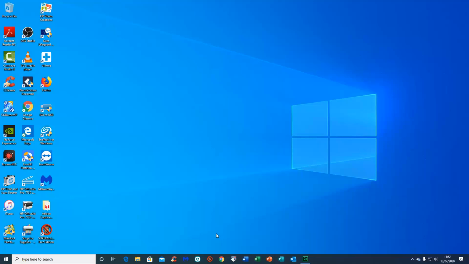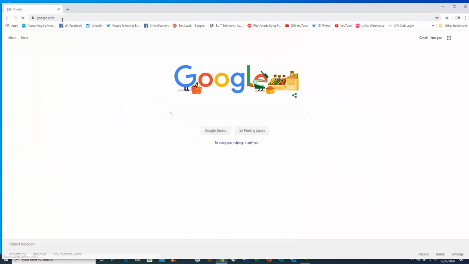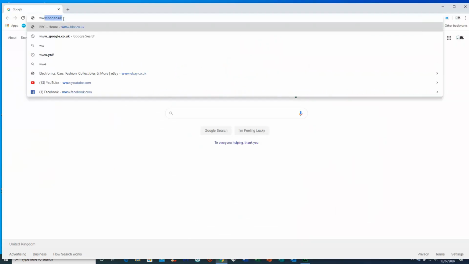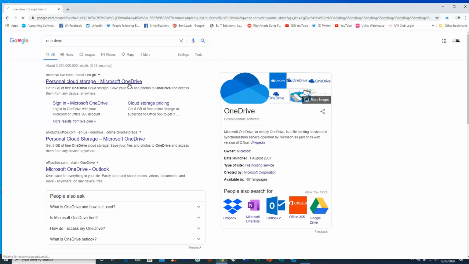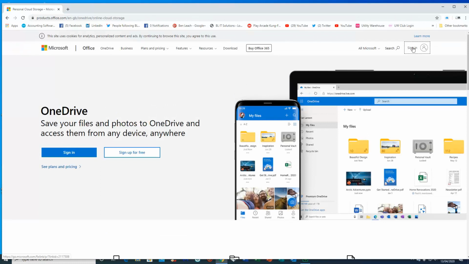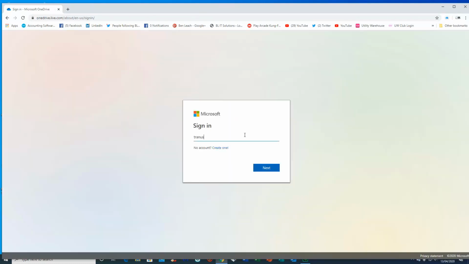I just wanted to show you today how OneDrive works and how you can access your documents through the cloud. If I click on Outlook, go into Google and go into OneDrive in here, you can also access your OneDrive through the web.